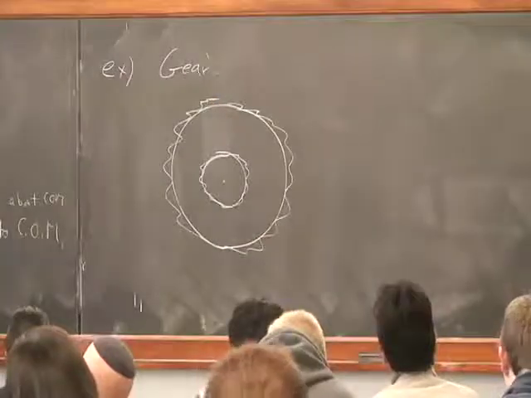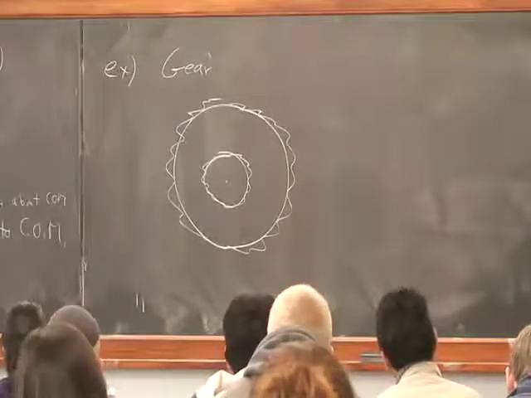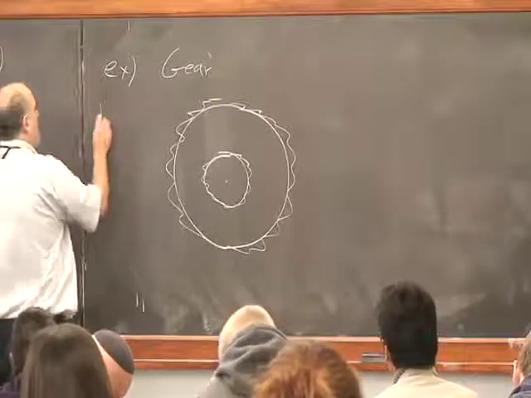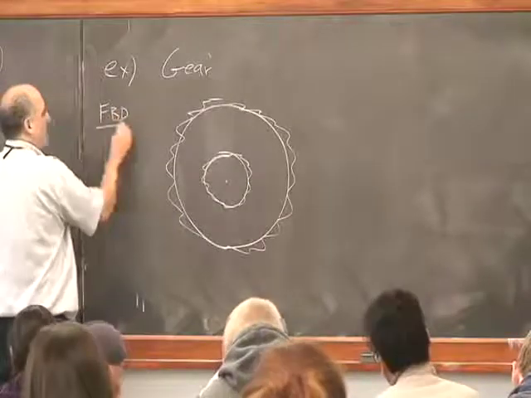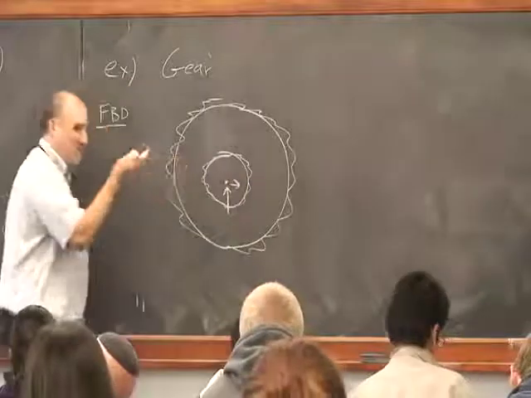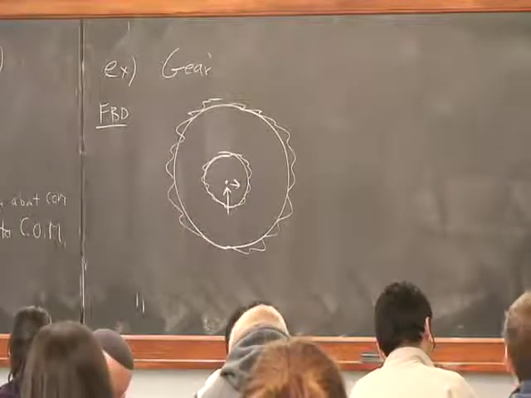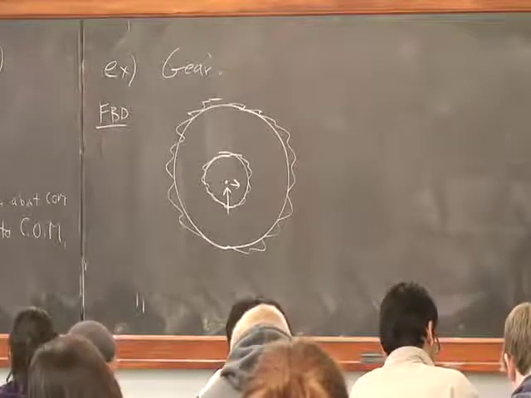And it might be mounted to something. And then we draw a free body diagram of this gear. And when we draw a free body diagram, the hinge is holding it in place. And it's in 3 dimensions, but we don't worry about that. So we don't worry about the force holding it in and out of the plane. We don't worry about the torques in and out of the plane.